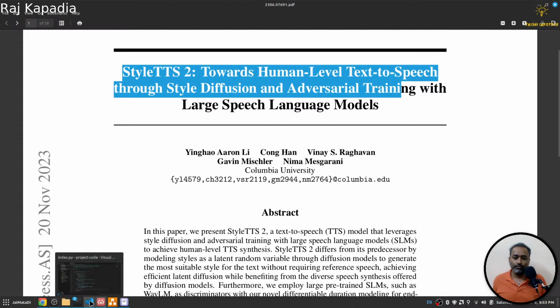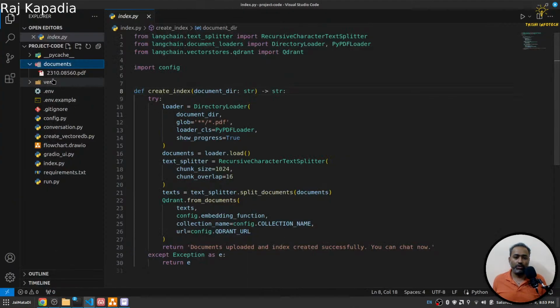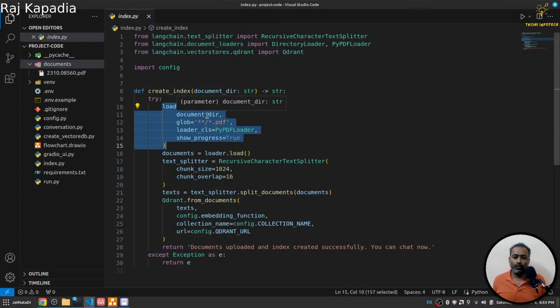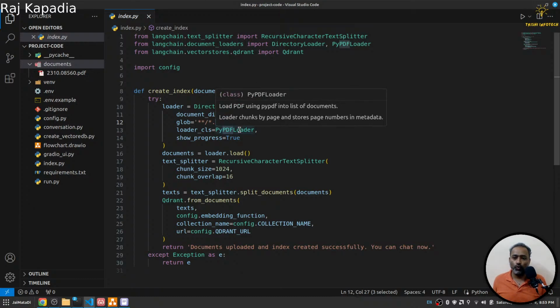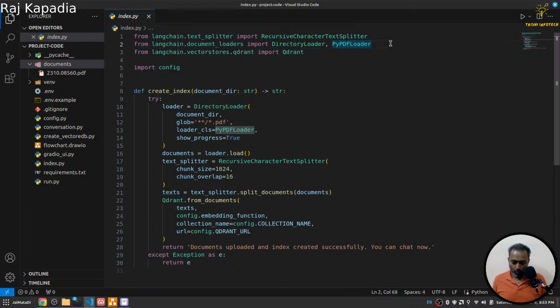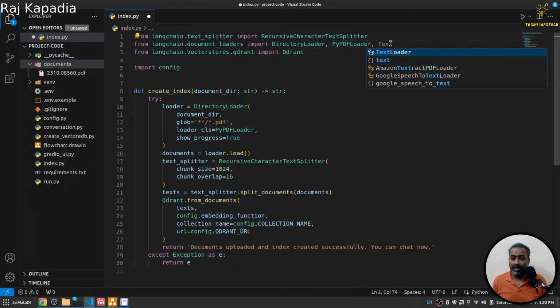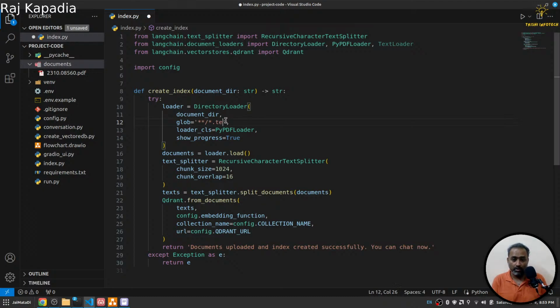Now, this paper is in this documents directory. This part assumes that you provide a directory in which it will look for all the PDF files, and then it will load all the PDF files using this PyPDF loader. Let's say you don't have PDF but you have a text file. Instead of the PyPDF loader, you use the text loader and change the extension to txt.